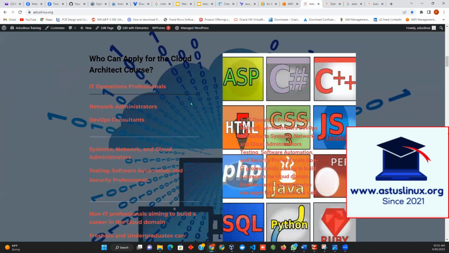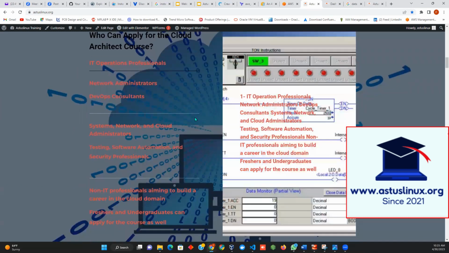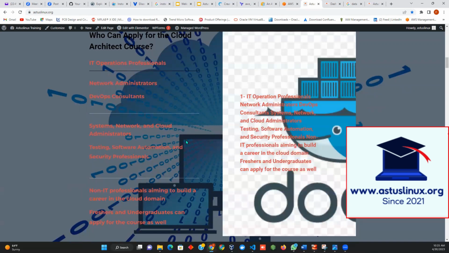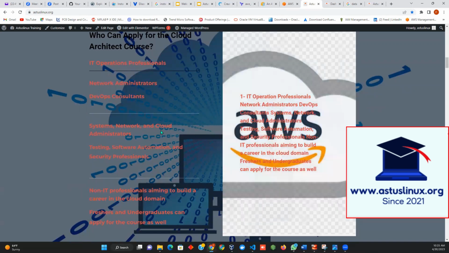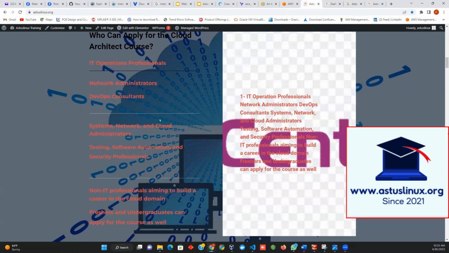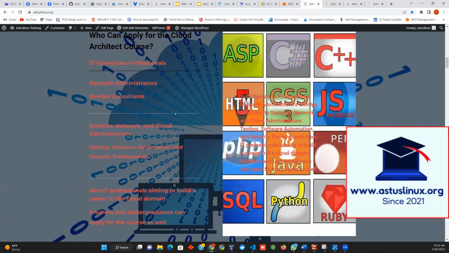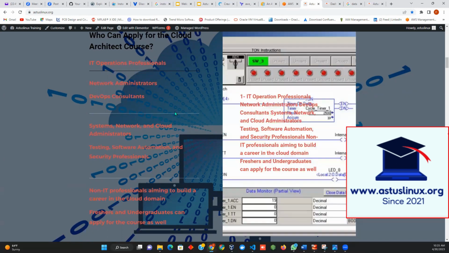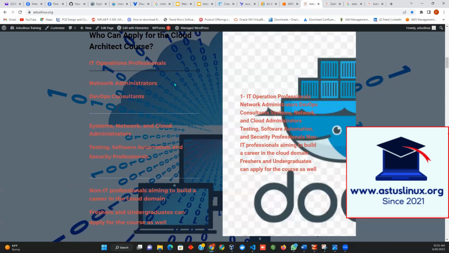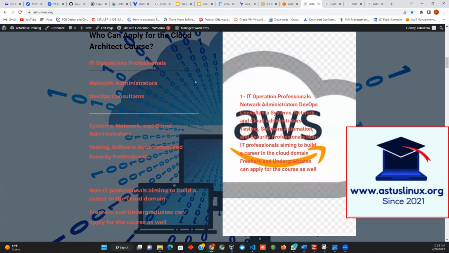By going through the website, you may understand better what the class is about, how we are going to train you, and what you are supposed to do as an IT professional.